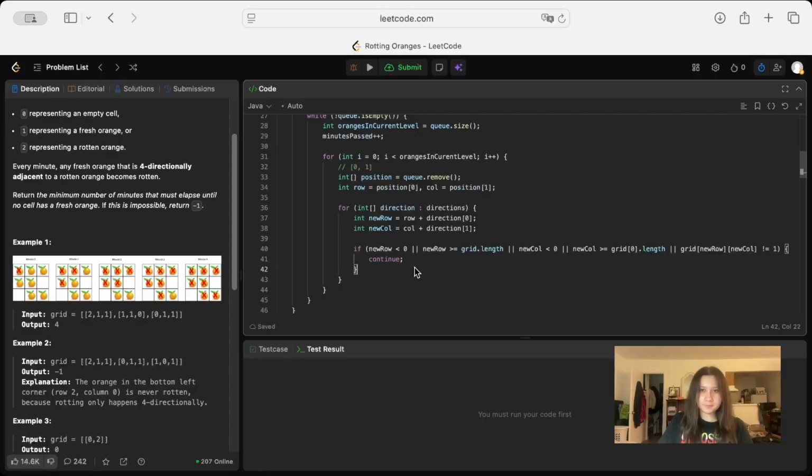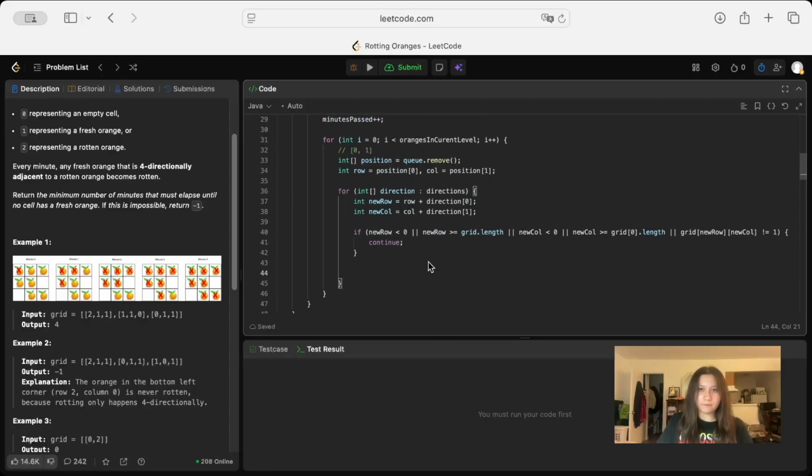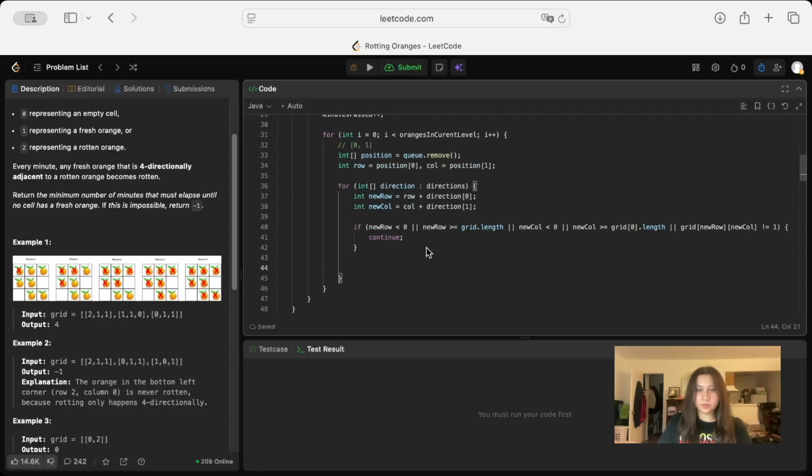After that, once we've done our check, then we can rot the orange. So grid at new row at new column equals 2. So it'll become rotten.